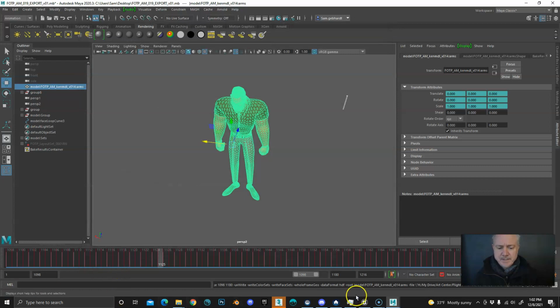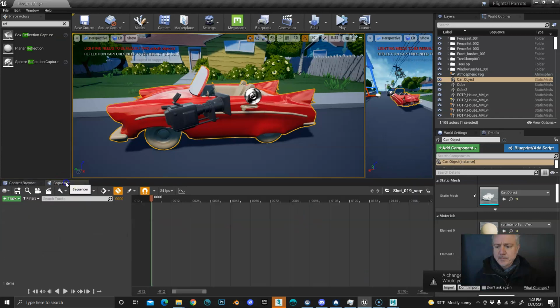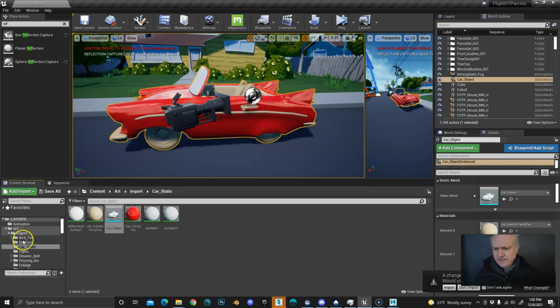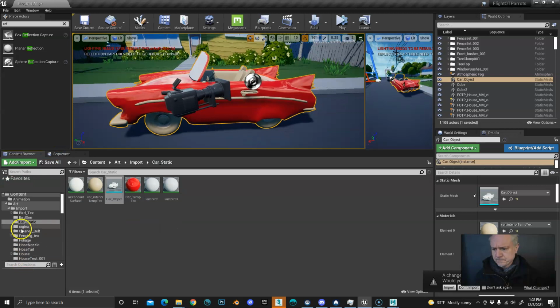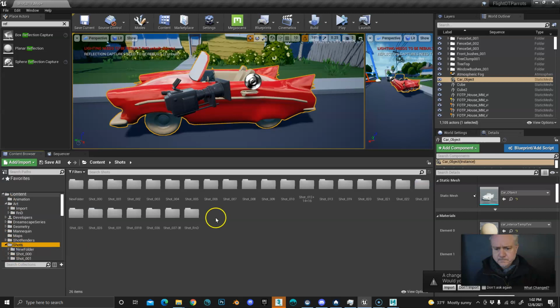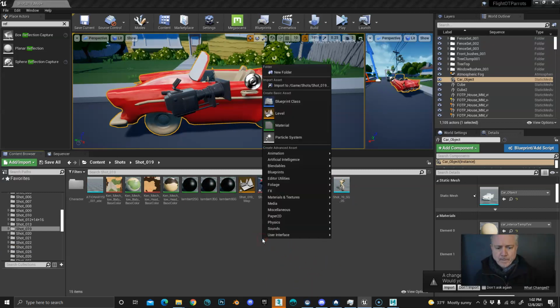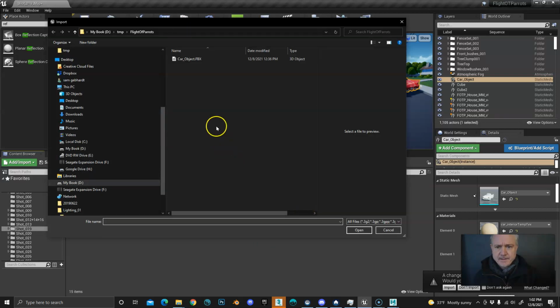Then when it's done, you can come over to Unreal, and this is shot 19. Navigate over to where your data is, and you can see I've pulled a couple of these in here, but you right click and then go to import.